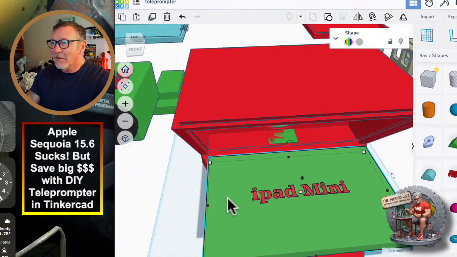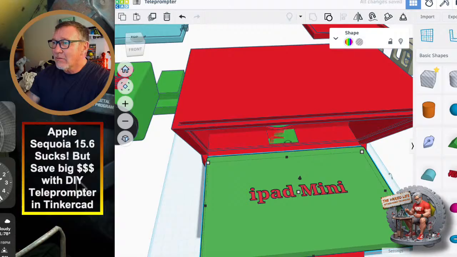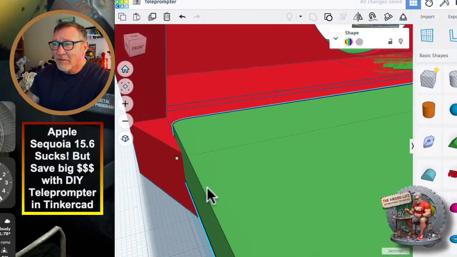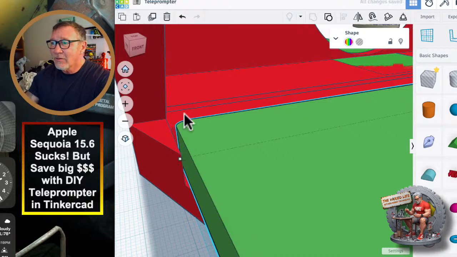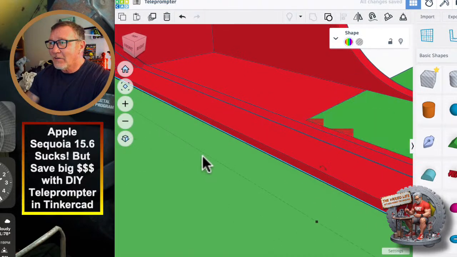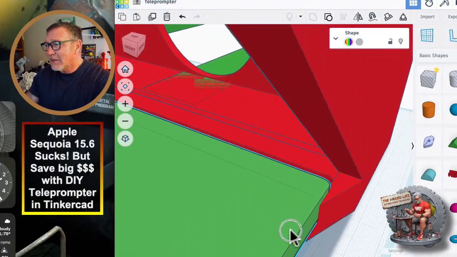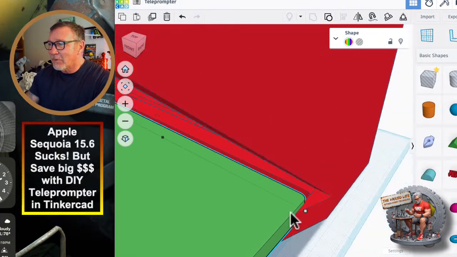But is that enough? Will that fit? I don't know. We got 1 millimeter on that side. And I'd have to take out a little bit of material on both sides.